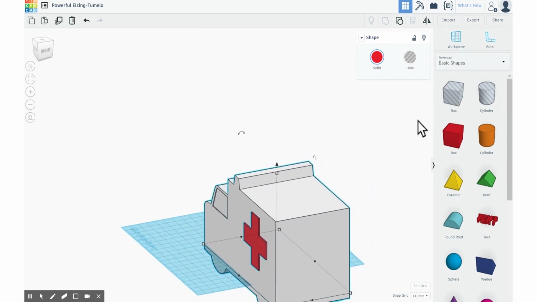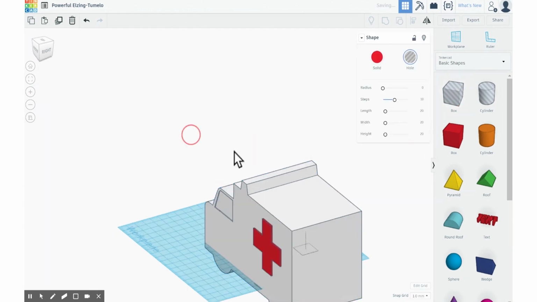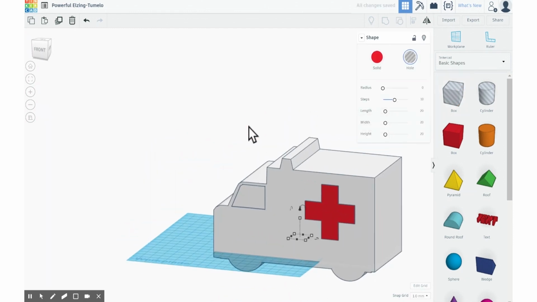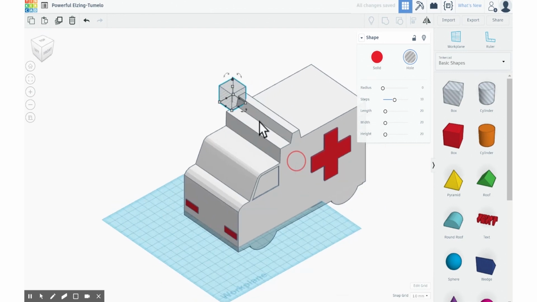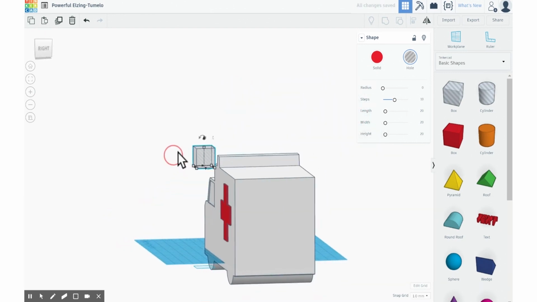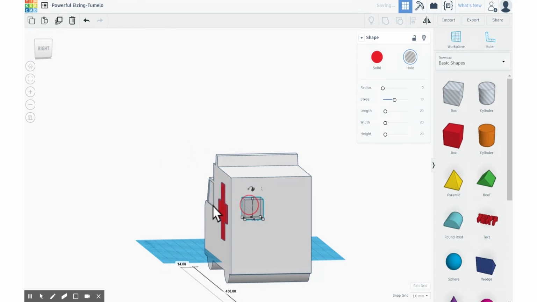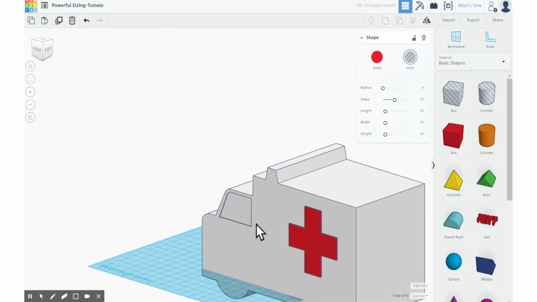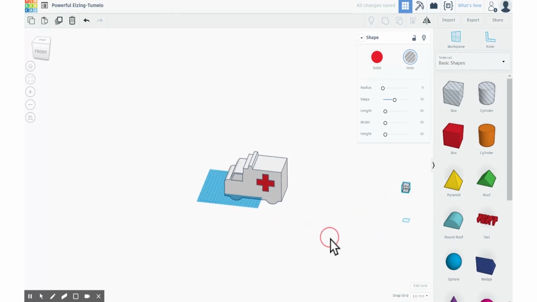Actually, I want to add in 2 more things, just because I'm a little picky. So I'm going to bring this on over, bring this on down, zoom out a bit, translate, and drag this. It's taking too long.